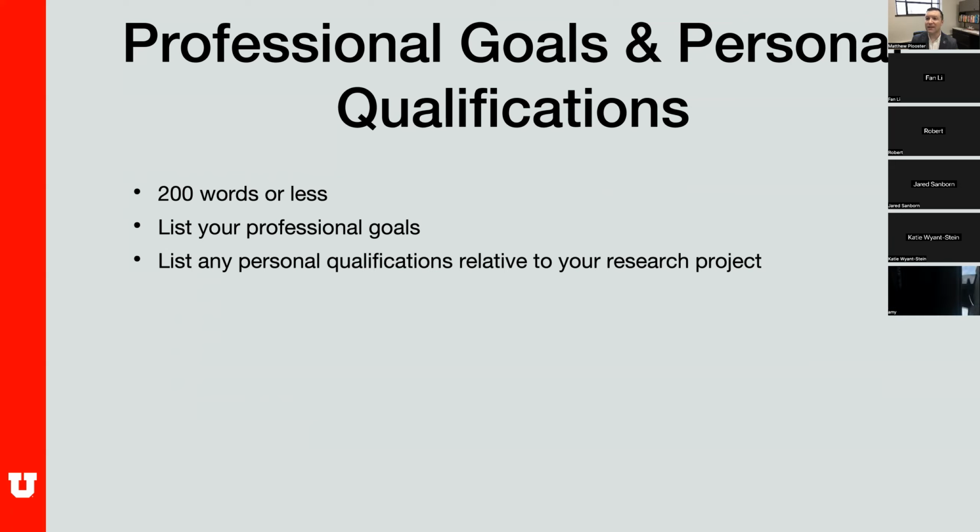Have you done similar research in the past? Do you have a personal connection to this? Whatever may be relevant and salient for you to speak to your personal connection to your research project. When it comes to your professional goals, I want to touch on that for a minute. After about 15 years of reading scholarship and fellowship essays, we can clearly and easily see when an applicant is trying to tell us what they think we want to hear versus authenticity and sincerity about their own trajectory. So, we don't want you to give us a line, we want you to be honest.